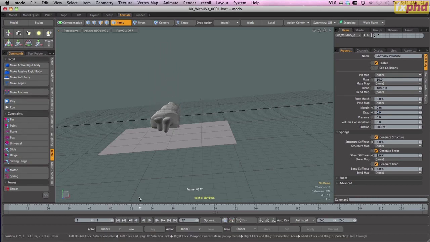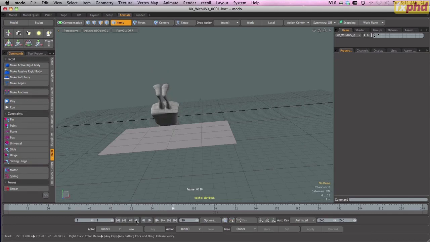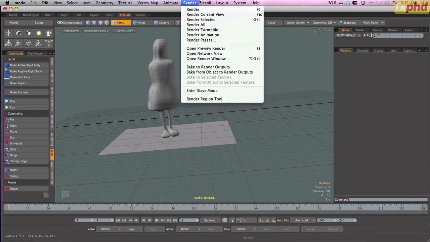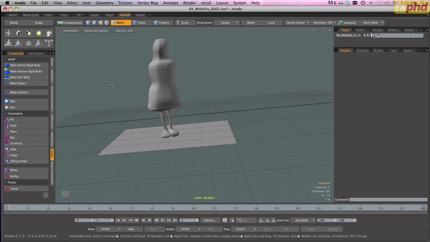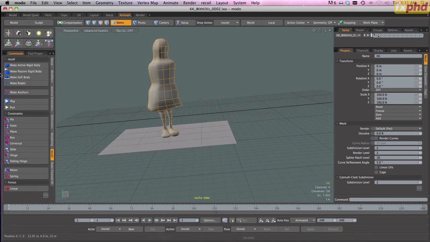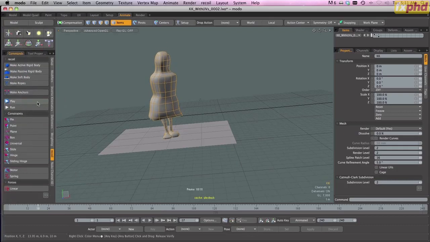Marginally different. Because this is a very new feature in Modo, I found that it can be a little bit buggy on the caching. It refuses to uncache even when you click clear. In fact, clear just kind of wipes the whole simulation out. So what I've been doing, which seems to work pretty well, is I'll just save, Command-Shift-W to clear, and then I'll open the most recent scene again, and you'll see now it's resolving the simulation, and I'm actually seeing a difference. So if you're experiencing problems, then that may be the issue.